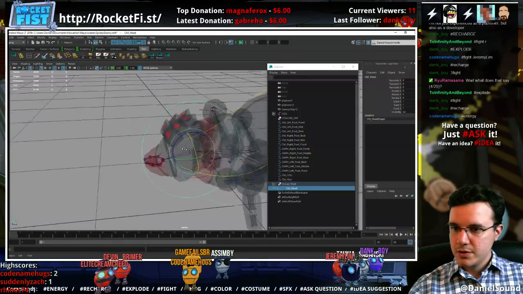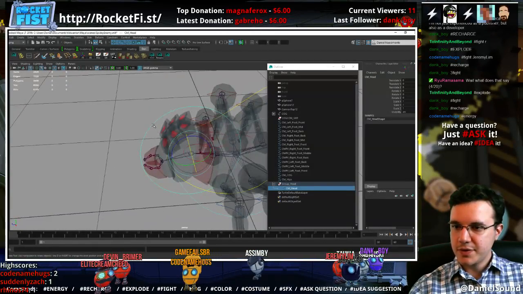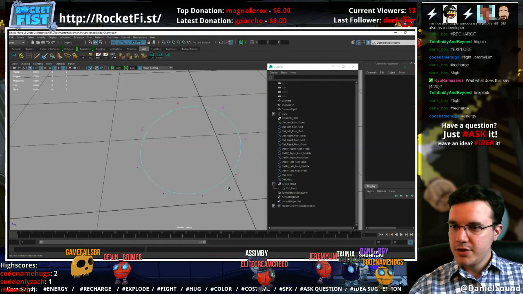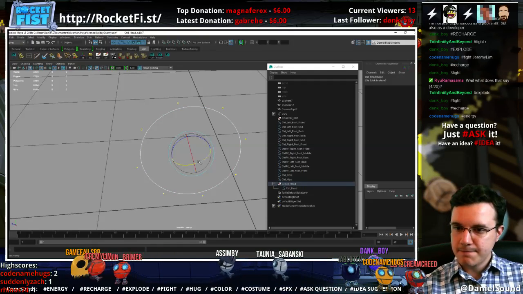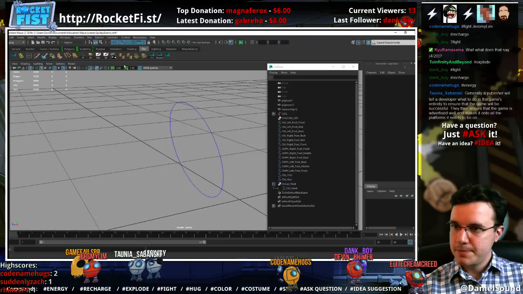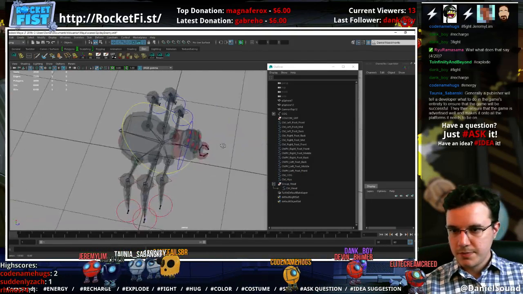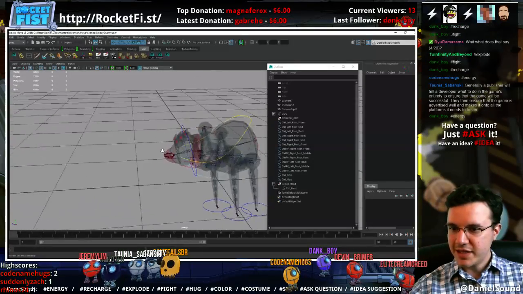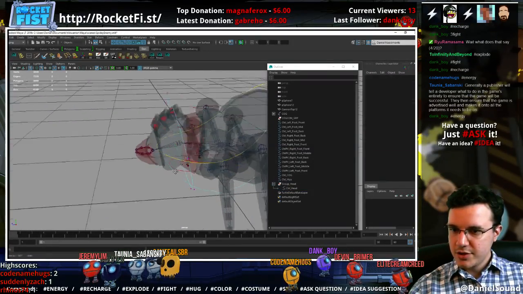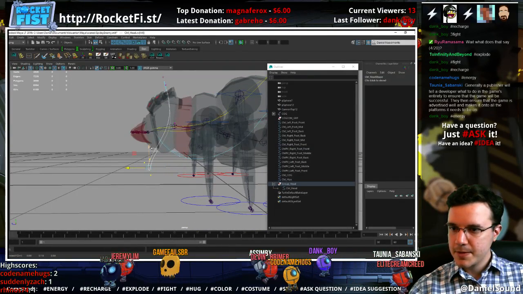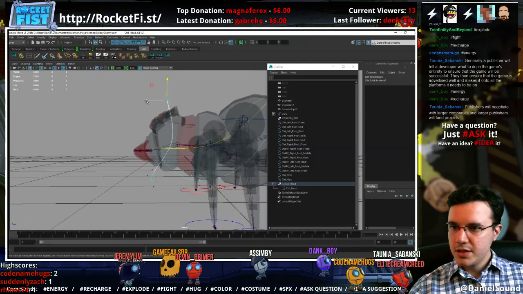Okay. So this gives me the correct rotation for this, which is what I wanted. I do need now to rotate this. Okay. So that's kind of like the head. I'm actually going to adjust this a little bit so this goes forward, up, and this goes back. Oops, I missed one.